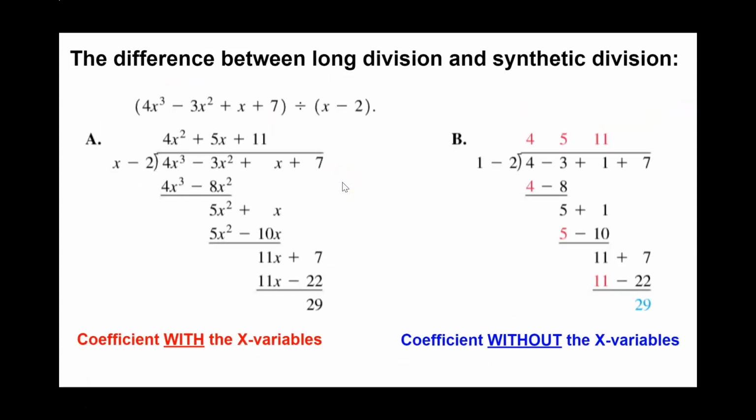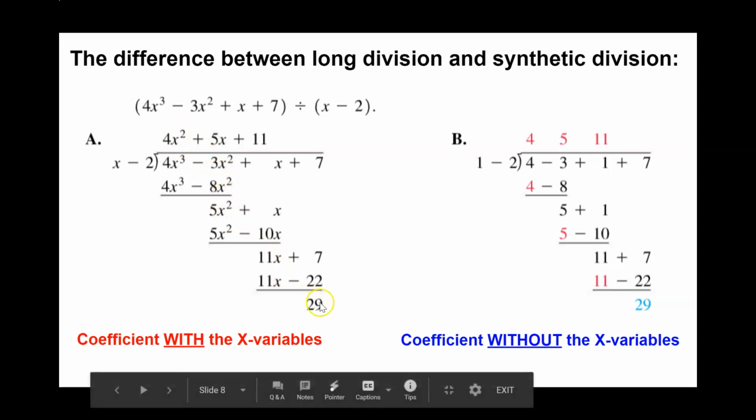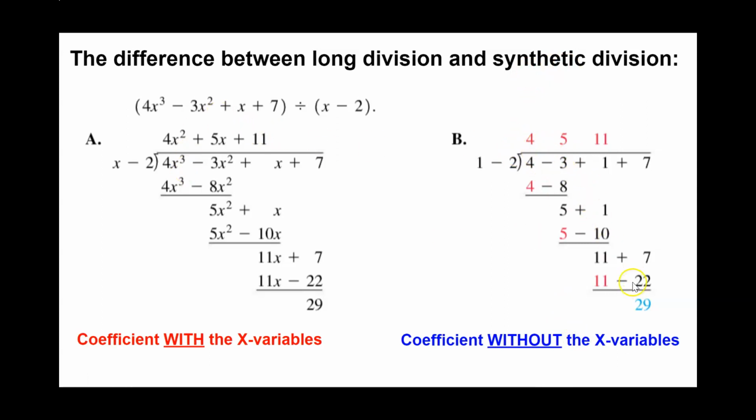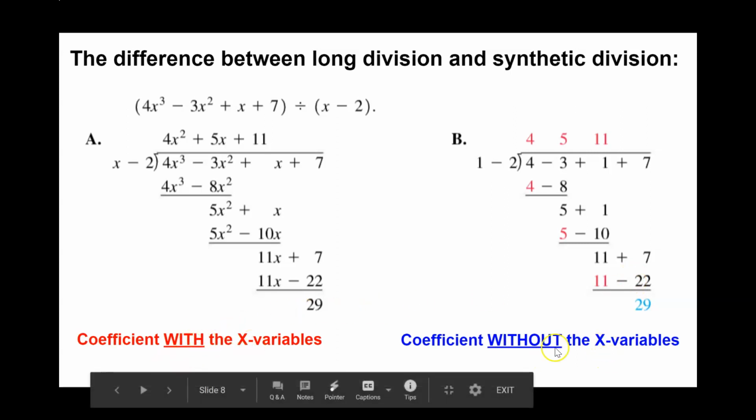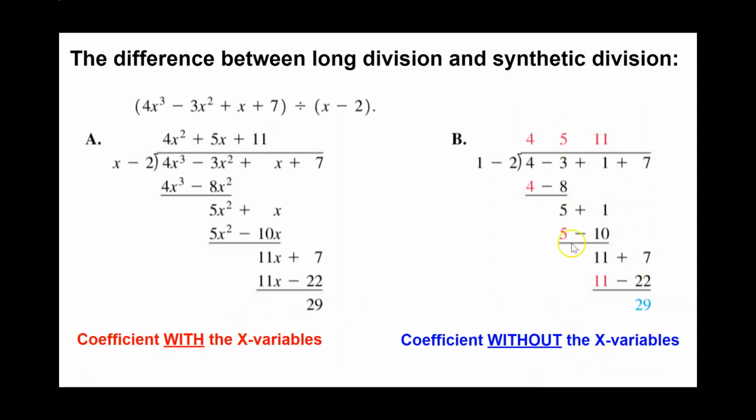So the next thing we're going to talk about is synthetic division. So a lot of students prefer synthetic division because the difference between the two is with long division, we're using the variables. We have the x's all throughout the whole problem. With synthetic division, we actually take away the x's and just do the math with the coefficients in front. So one is with the x's, one without the x's. A lot of students prefer it. It doesn't look like this, but I will show you the way it looks. But just to show you the same, we're going to be using the same kind of method and strategy. It's just we're not using the variables in this particular one for synthetic division.